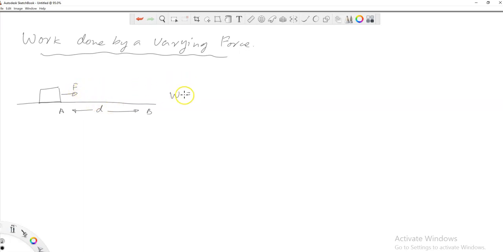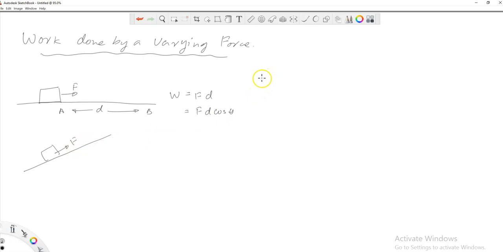So the work is given by Fd, or better you can say Fd cosine theta, and then you know that this whole thing becomes 1, so it comes back to Fd. So this is work done by a constant force. Even if you carry something up like this by applying some force, as long as the incline doesn't change, or the friction or any other conditions, the mass of the box doesn't change, the force doesn't change, right? So these are constant forces.